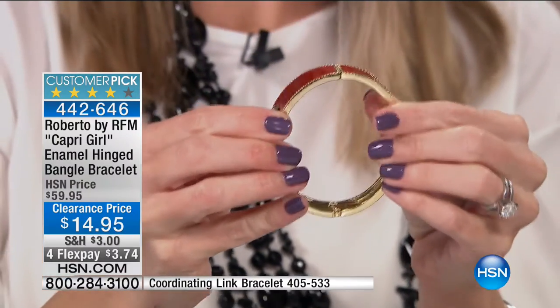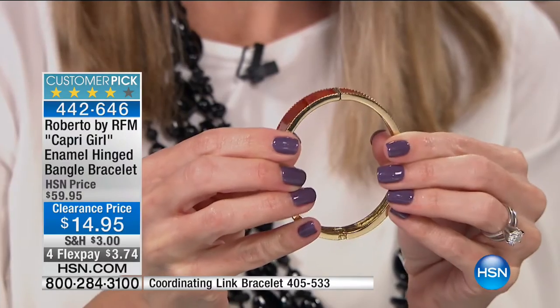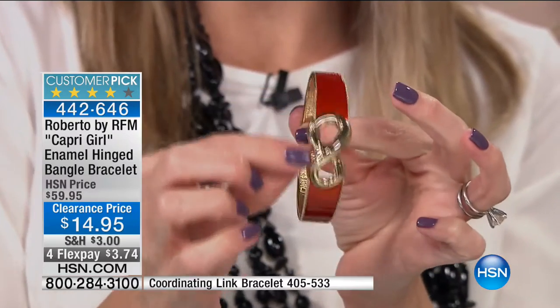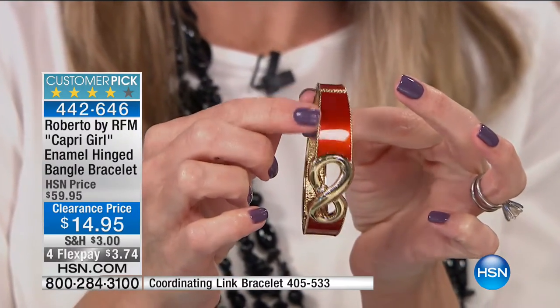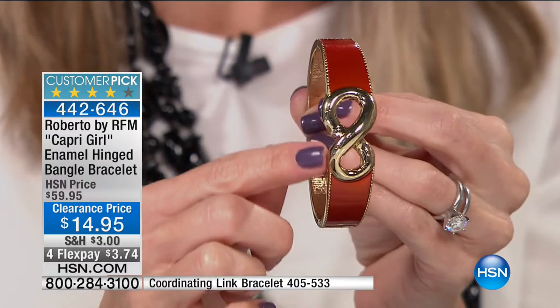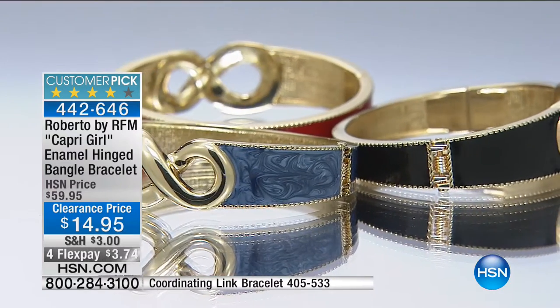I want to remind you about the hinge. What's really nice is that it's a magnetic closure — it's not going to come off your wrist. It's nice and lightweight with a smooth finish. The orange tone even has a little hint of sparkle to it, just a little hint of iridescence, and that beautiful gold tone infinity symbol. Everlasting love, everlasting style — what does it mean to you? That's what it's all about. When you purchase a piece of jewelry, it's about how it makes you feel and how it spruces up your outfit.